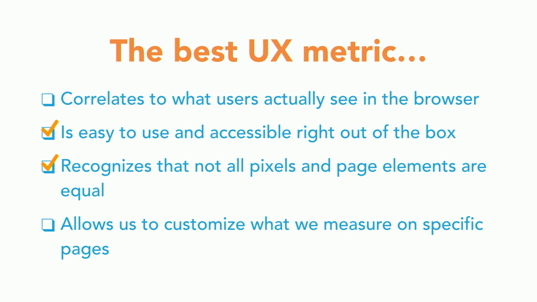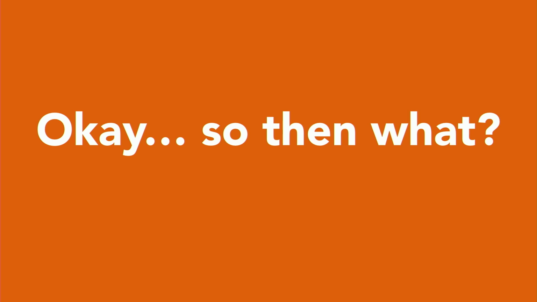So getting back to our checklist: easy to use and accessible out of the box? Yep, available by default. It recognizes and prioritizes that different page elements have different levels of importance, but it doesn't always correlate to what people see in the browser, because people are seeing something in the browser earlier, and it doesn't allow you to customize content on your own page.